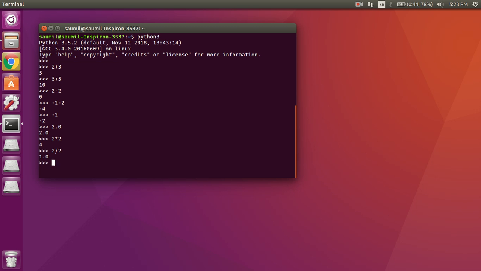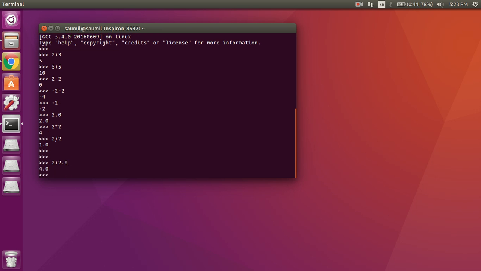So in division, it automatically converts your answer into floating point. Other than that, 5 and 10 are integer numbers, but when you do 2 plus 2.0, it will still give you the answer 4.0. 2 into 2.0 will give you the answer 4.0.